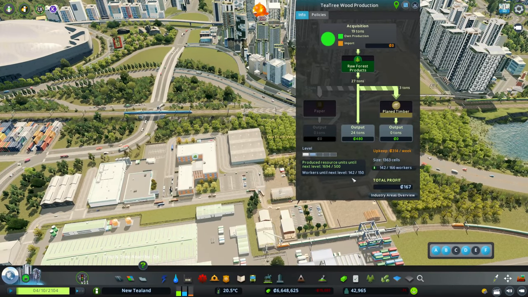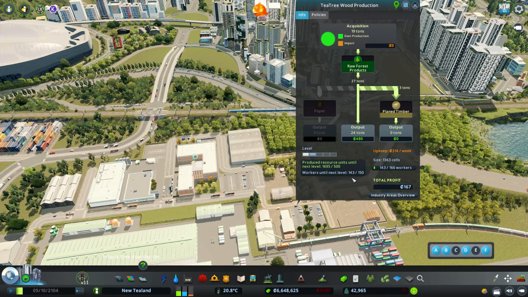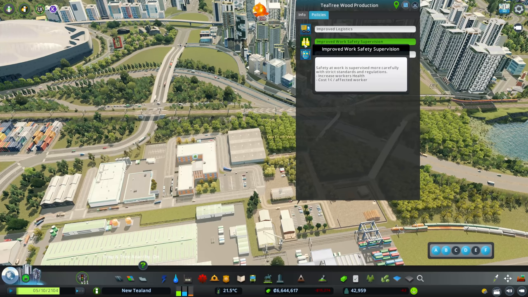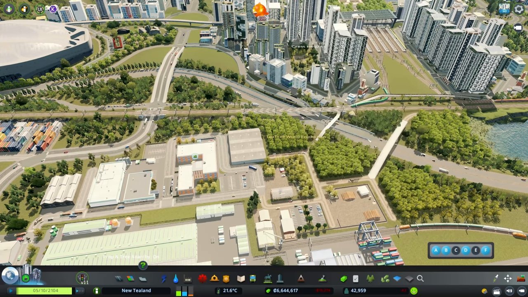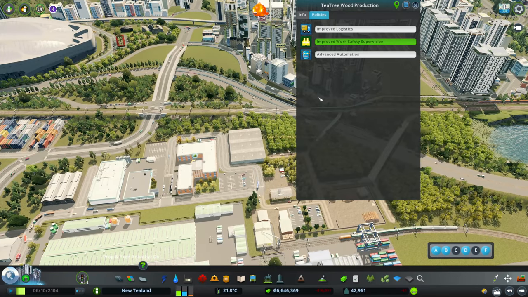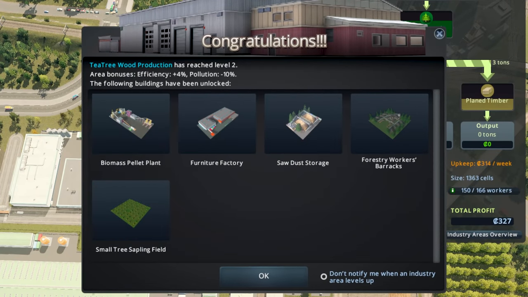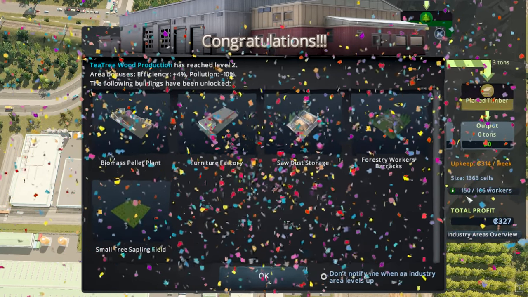Oh my goodness, it's been so long. Please get up to 150. I've also put on the policies. Improved work safety supervision, so it increases worker health. Hopefully that will encourage some more to come over there. We only need 7 more. Hooray! Hey, finally, that took so flipping long.